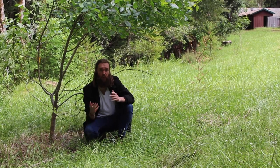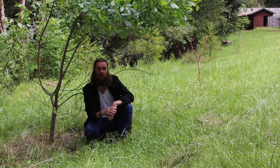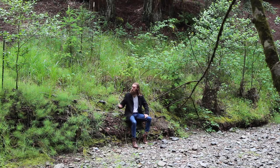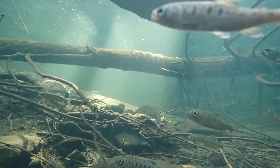After walking around camp to see all of the restoration projects, it's nice to sit down and rest underneath the shade — and salmon need shade too, because shade helps cool the stream. Cooler water holds more oxygen, which is why all of these shrubs and trees have been planted down by the creek. Leaves that fall into the creek become food for invertebrates that salmon feed on. Trees or branches that fall into the stream become habitat, like those in-stream structures. Plants near the stream bank filter pollution coming off the hills and roads before it enters the stream, and their roots hold the bank in place and prevent soil erosion.